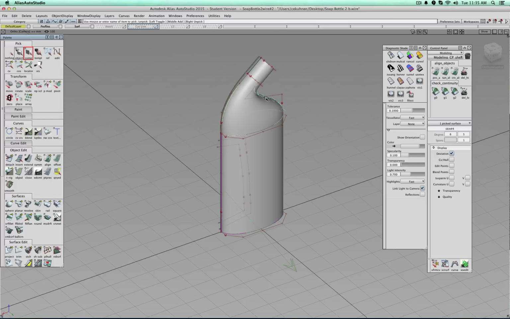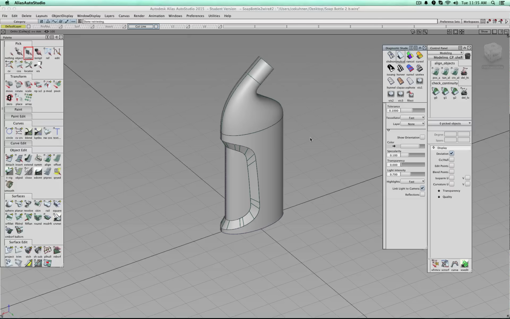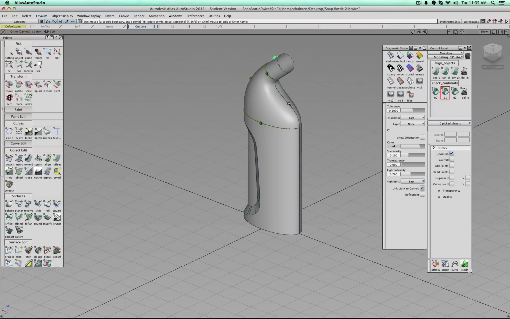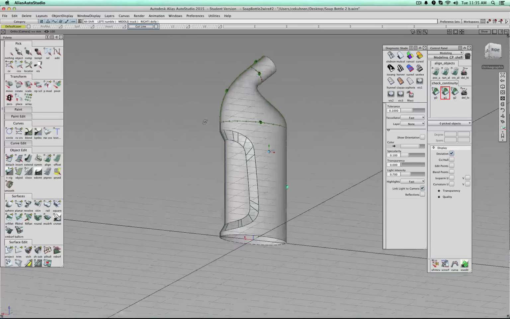So for example, this one and this one, I can make a copy and paste maybe to here. There, let's check continuity for a moment. That's still good. Good. So all those parts are perfectly aligned to each other.